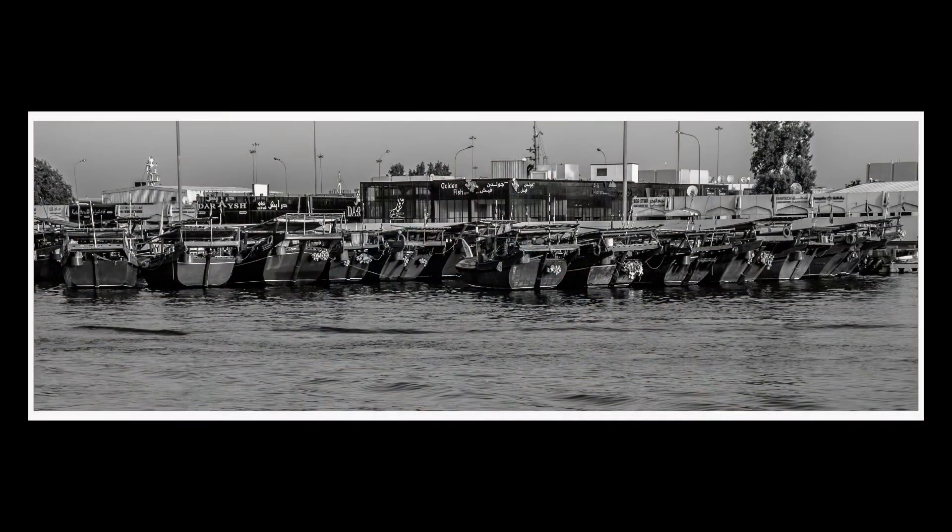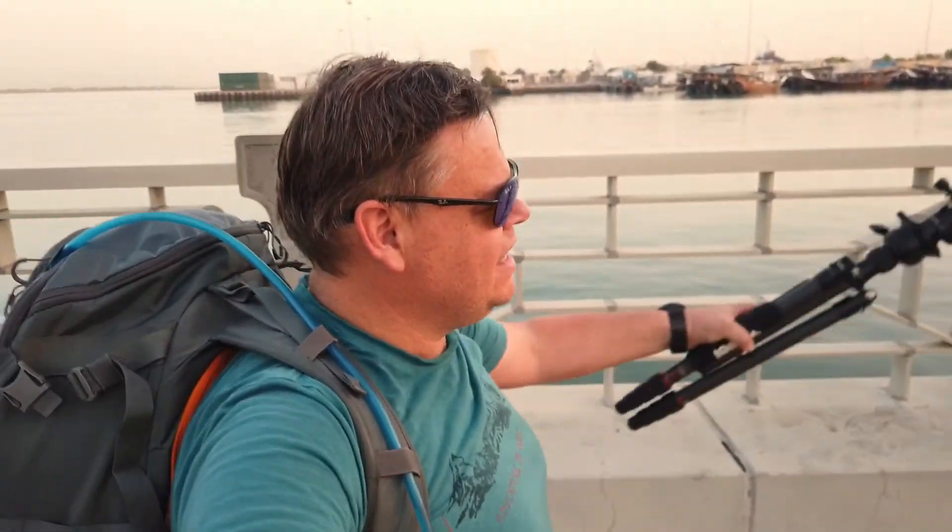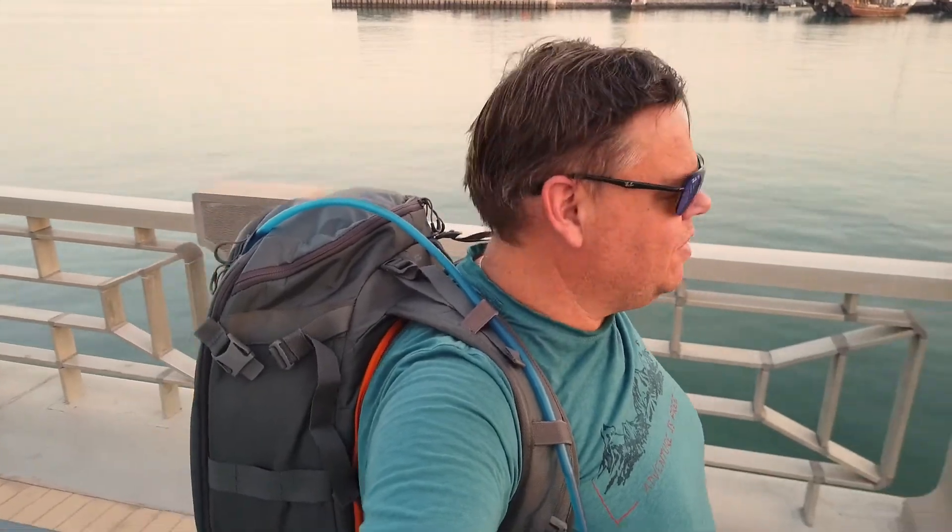I think we're pretty much done at the planned location. I'm not sure the shot is as good as I thought — I was actually taking photographs down the length of the port and the Corniche with the sun coming up, and I think I have better shots there. But we'll stick with the plan, the photo of the dhows. The light was very, very flat and there's very little color in it, so I'm thinking it might be better in black and white. Let's get back to the computer and see where we go with it.